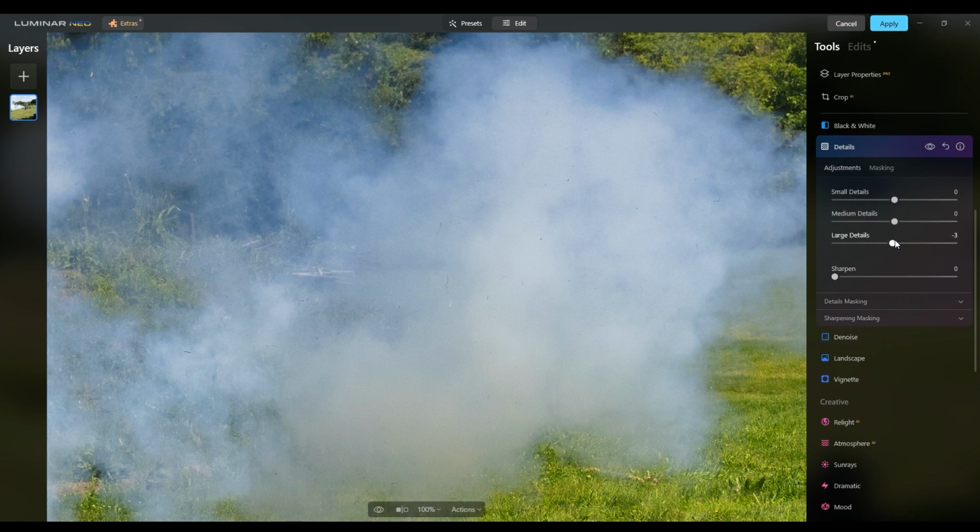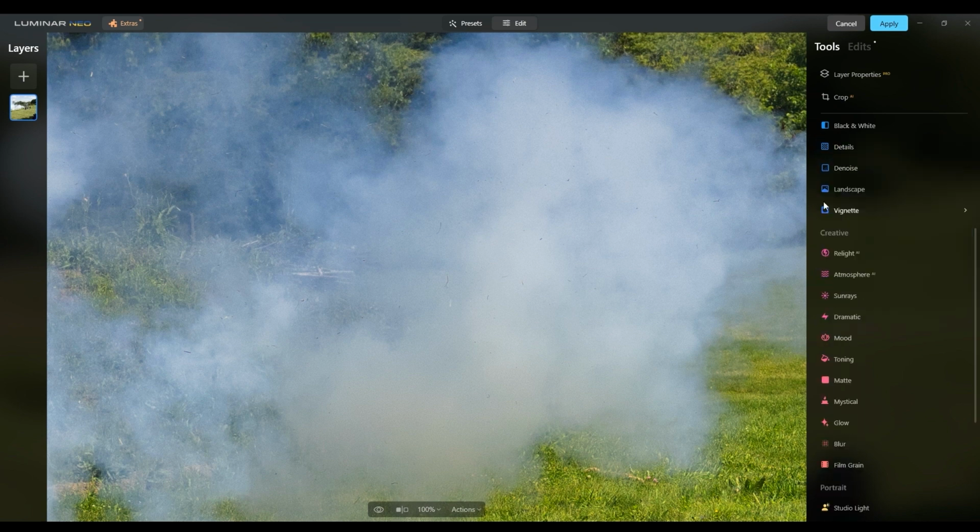I don't think we have any large details we need to do. Now, again, remember, if you go the opposite direction, you've got to blur things. So just bring the details up just a little bit. Well, it doesn't look like it made much of a change at all. Let's pull it up just a little bit more. Again, use your button over here to turn things on and off. I'm not seeing a lot of changes made to that.